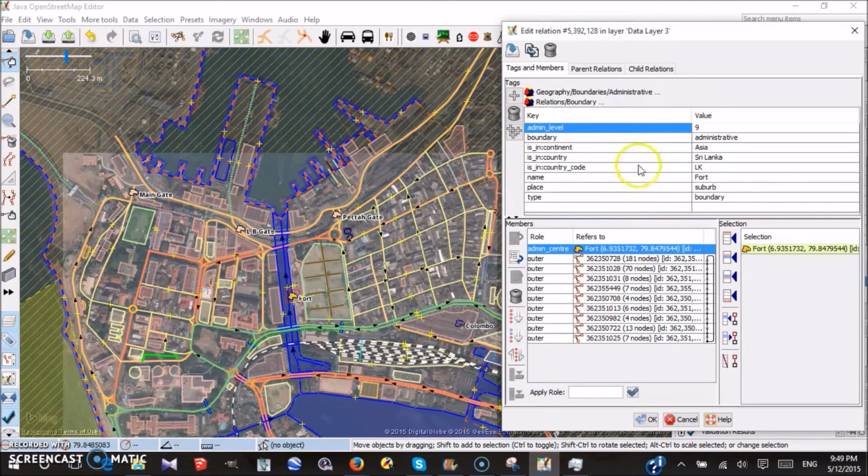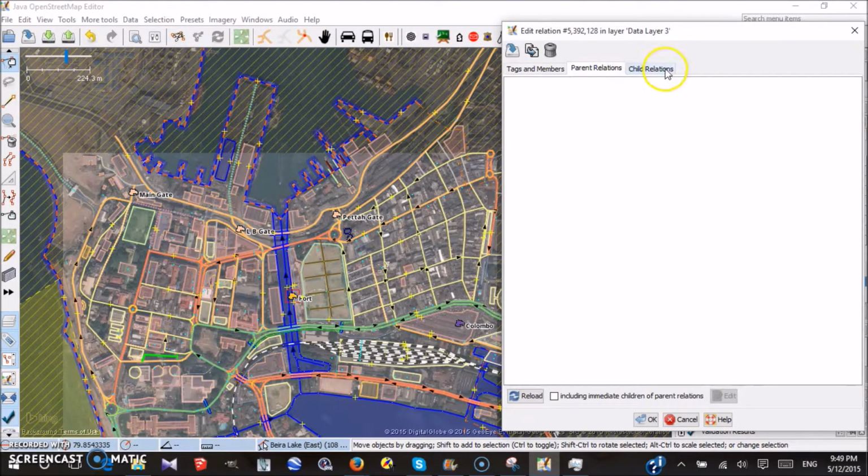For a suburb like this you need to provide the details: what the admin level is, the boundary and name, the place type as suburb, and type as boundary for the relationship. If you are mapping a city or village, you will say the place is a city or a village, and you will use the appropriate admin level.